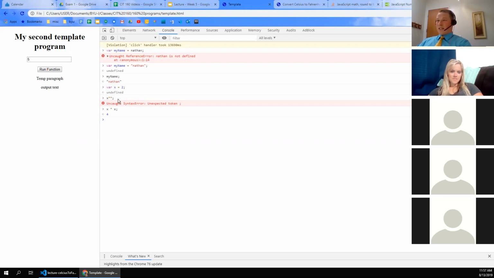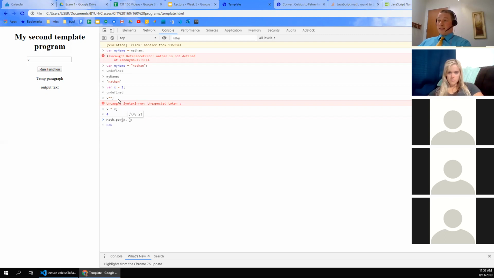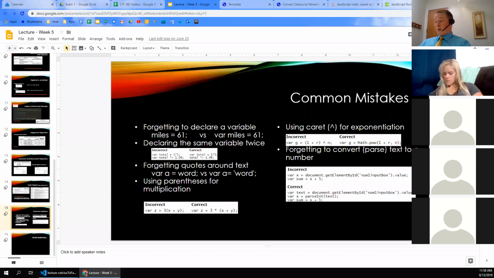But the most versatile is Math.pow, which takes two parameters. The first is the number that you're going to raise to a certain exponent, and the second is whatever you want to raise it to. I would recommend you use Math.pow just because it is the most versatile and it'll work in any situation. But regardless of intent, the caret will never work in JavaScript.